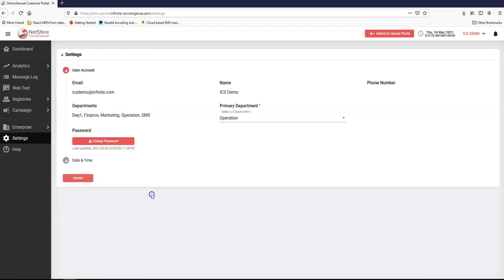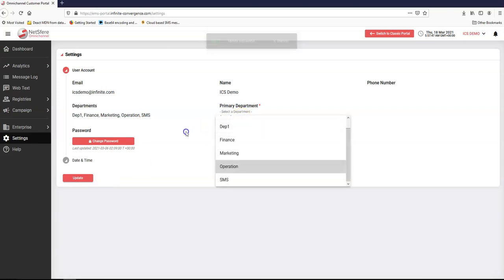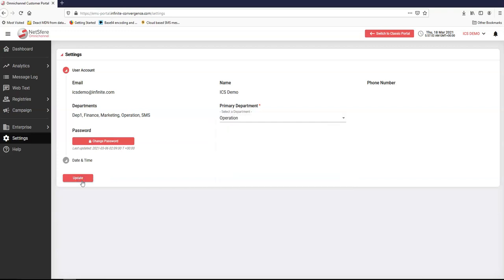The settings panel is used to display information regarding the user's omnichannel account. The settings panel can also be used to change their password or to alter certain fields so that the user can customize their experience. The user can also change their password or switch between different departments. The user can also change their account date and time preferences from the system default UTC time to their local time zone.